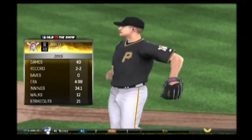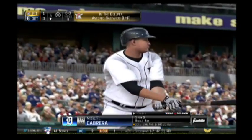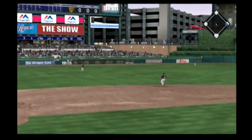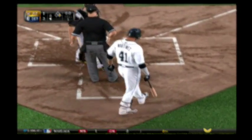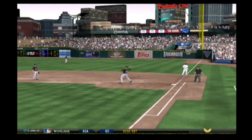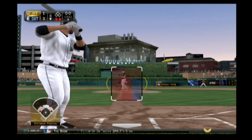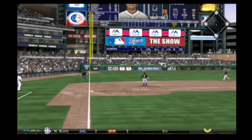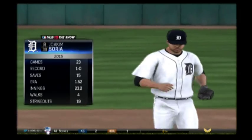Jared Hughes is out of the bullpen now as he'll take over to start the bottom of the eighth. Miguel Cabrera gets yet another shot — he hits it, line to left, and that's a base hit. So a chance for some important insurance here to kick off the bottom of the eighth. Victor Martinez — you run into a guy with a good sinker and lots of movement on it, it just feels like you're hitting a bull and it just doesn't go anywhere. J.D. Martinez will stand in now with two away — swing and a hot shot toward third, fair ball heading for the left field corner, and it's still 3-1.